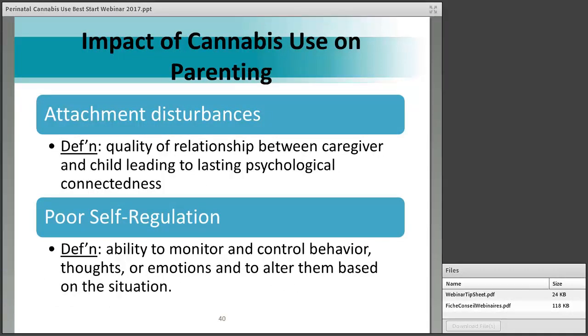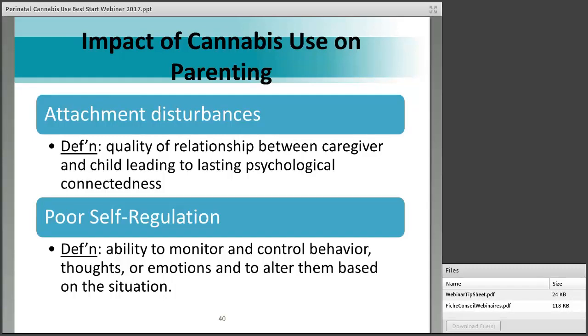So really what these three outcome studies are showing us is that there are concerns in the long term for individuals who are exposed antenatally. There are also concerns in those who are exposed to more or heavier use. However, we don't have a quantity of effects, so we can't tell women that there's a 5-fold increased risk. We know there's just an association with these outcomes, and that the best way to reduce the risk of having these effects long term is to really look at and address their cannabis use during pregnancy.